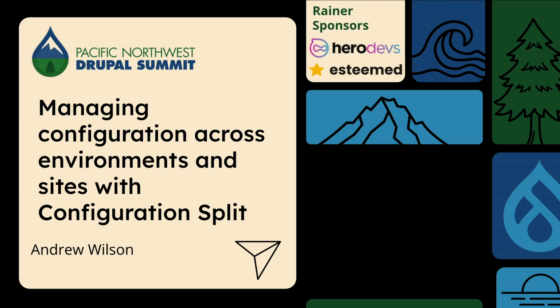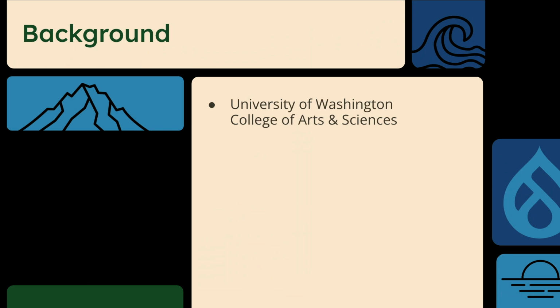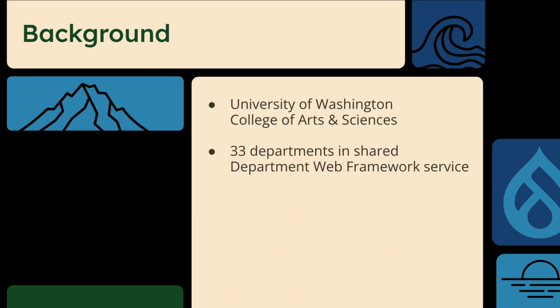Okay. This is managing configuration across environments and sites with configuration split. I'm Andrew Wilson. I am a web developer here at the University of Washington in the College of Arts and Sciences. We have a shared Drupal multi-site, a shared hosting service for departments. We have 33 of our 40 academic departments in the college on our service.